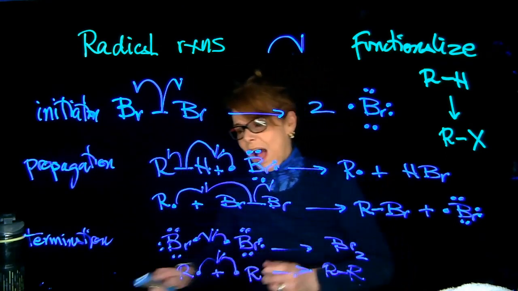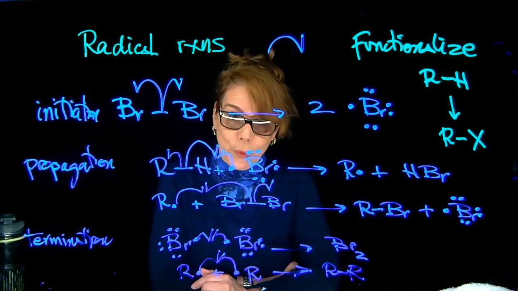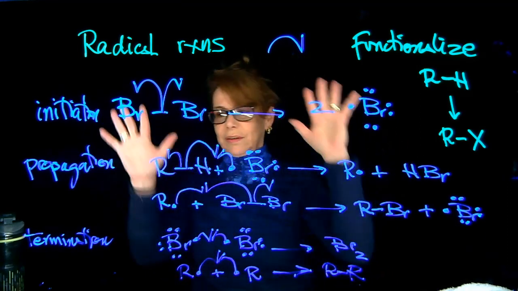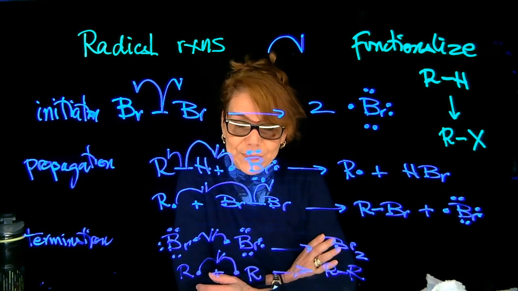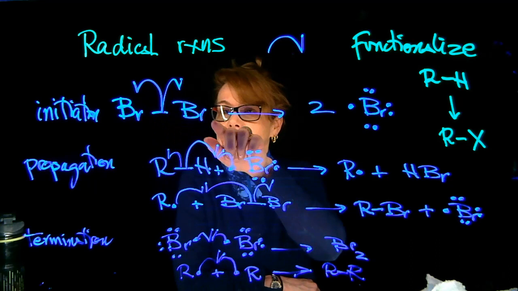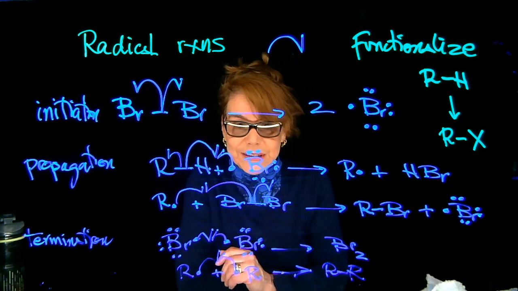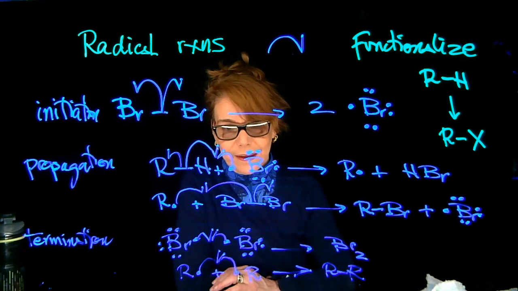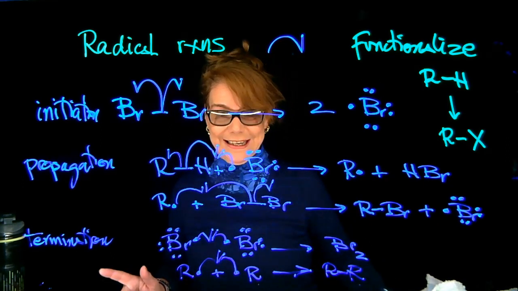So that's it. It is important to keep in mind those steps when we are solving problems. But in general, this is it. And we'll be looking now at species that can facilitate this process, such as initiators, and species that can terminate this, which are called inhibitors. So we're going to be talking about that in another video.